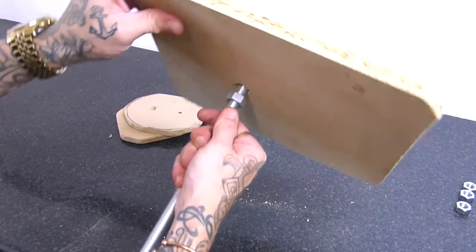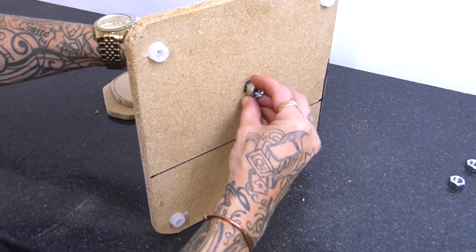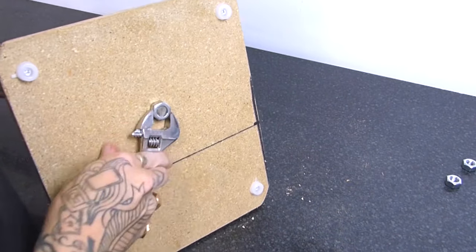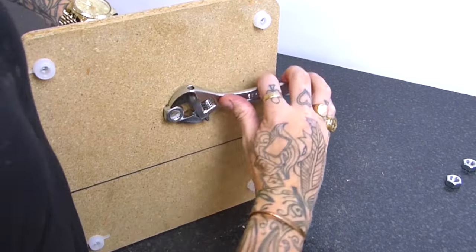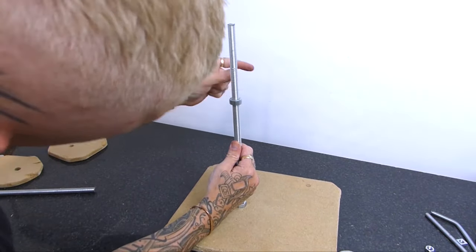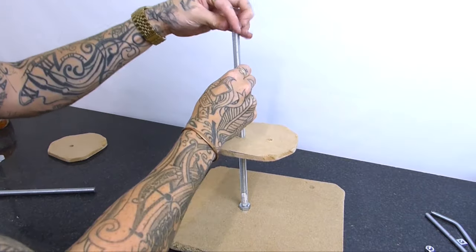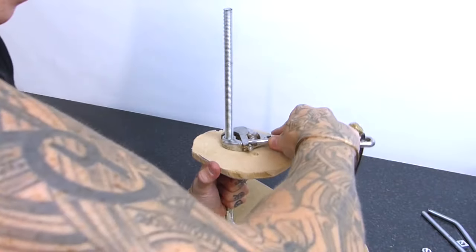So first of all I'm just going to screw on my 14-inch M12 rod using M12 nuts, just making sure that that's securely fastened really tight. I'm going to decide where the board is going to go - it's going to go about six inches from the bottom. So I put a nut on there, then the board on, and then one on the top, and just screw that down really tight.